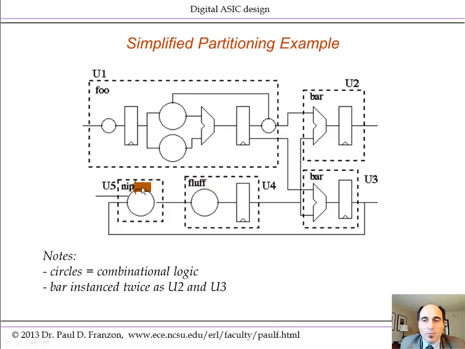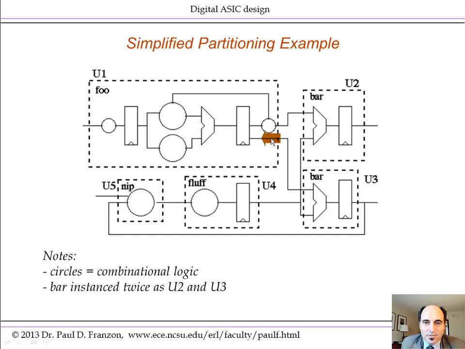You'll notice a few things here. Here we have logic that's split between 2 modules. This is not that uncommon, but again, if this is the critical path, this would not be optimal. But nonetheless, we still have to somehow manage the timing interface between these modules. I'm going to show you how to do that. You'll notice that instance U3 of bar does not have this split, this logic here that's slowing it down.